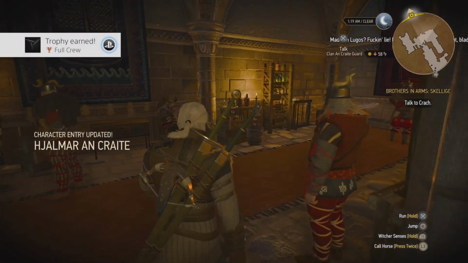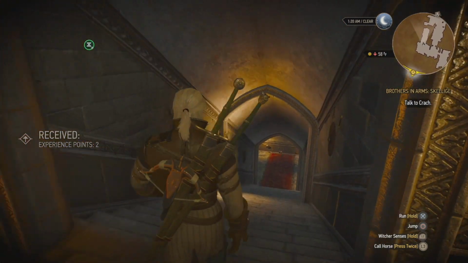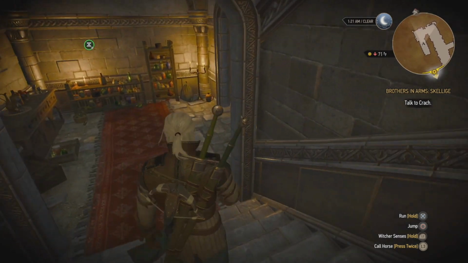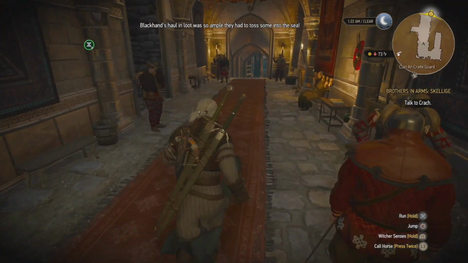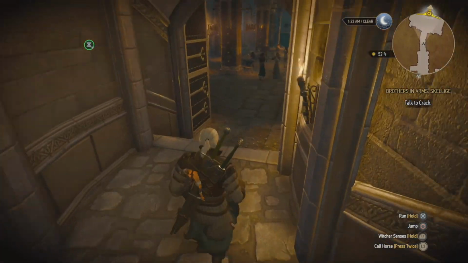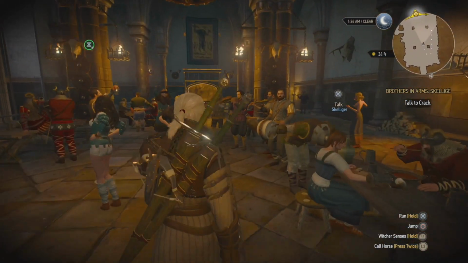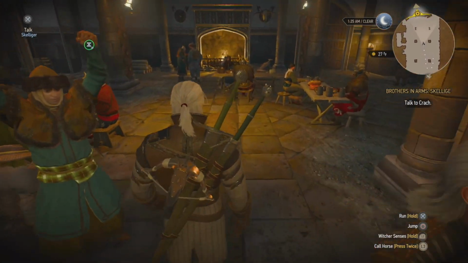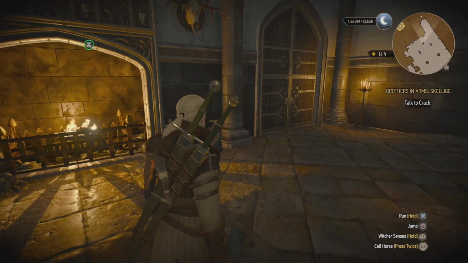Full crew. But I still have to talk to people. But cool that I got the trophy. Talk to Croc. Volunteer had dreamt off some into the sea. That weren't enough room in the longboat. Where'd you hear that? Away with you. Oh, it looks like he's in his chambers, not in the main hall.